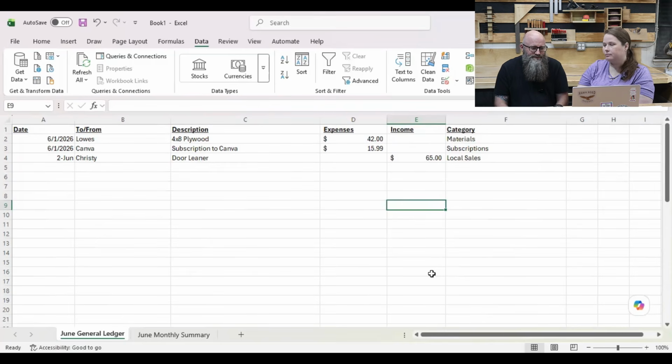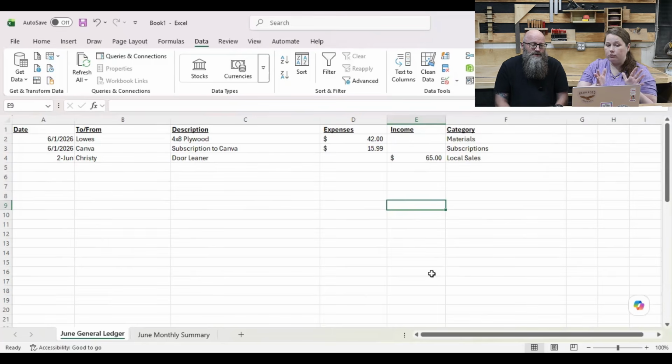It can be repetitive from a sense of entering it in, and it does take a few extra minutes. But if you need to track, you need to verify, you need to prove, or you just want to audit yourself down the line and how you're doing and what you're selling, it will make things a lot easier in the long run. Absolutely. So that's it for this tab.